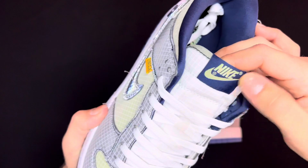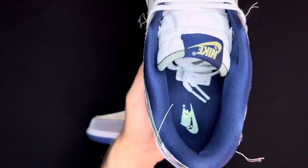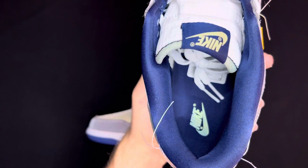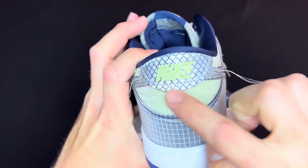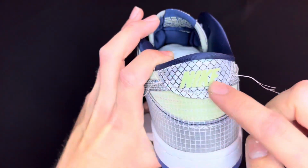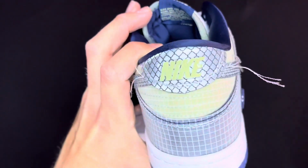Tongue tag, navy blue with Nike and the swoosh in that pistachio green. Inside of the shoe, you still have the navy blue sock liner as well as the insole, but instead of the Union Jumpman on the insole, you have Nike and the swoosh in that pistachio green colorway. Backside, you still got the netting right here in that gray and white. Same goes for the patent leather for the heel tab right here. You can see it's got a little bit of shine to it with that Nike pistachio kind of colorway right there. Black netting, green pistachio with the white thread right there.